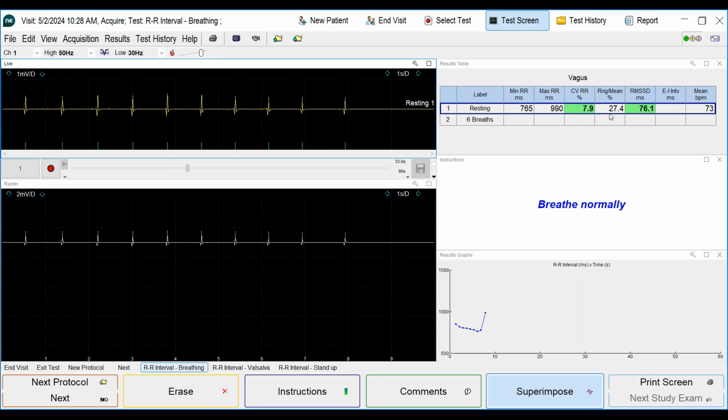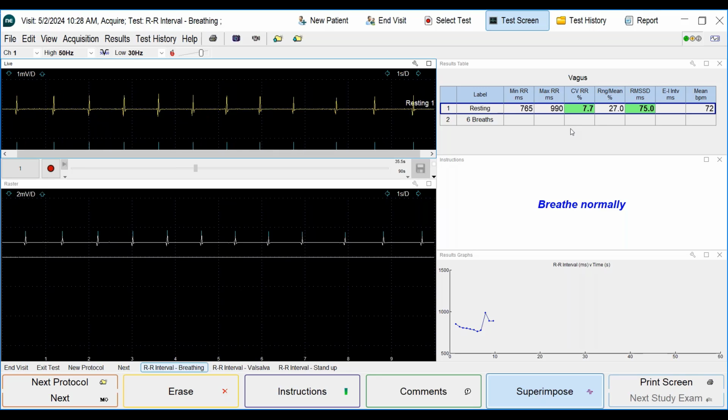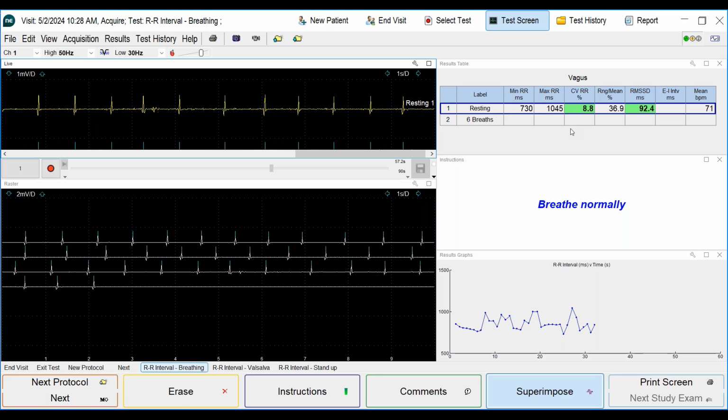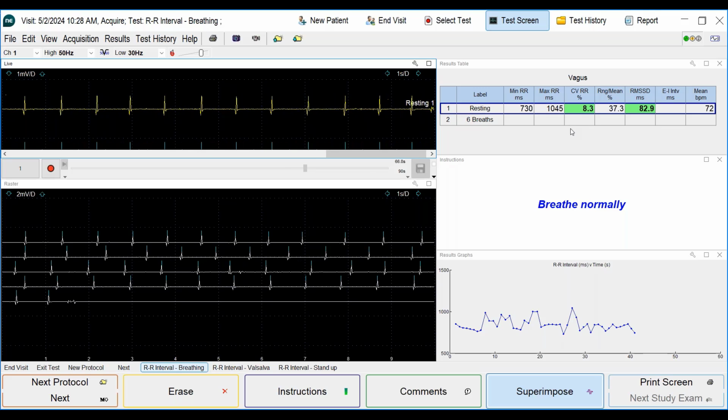Here you can see the green highlight indicating that reference values are now supported in this test. These reference values are based on a summary article in Clinical Neurophysiology. It is readily available. Keep in mind that the reference values are based upon age, so you have to input the patient's date of birth before you use this program. I'm going to create an artifact. I'm going to touch the amplifier, my electrode.